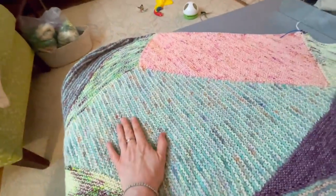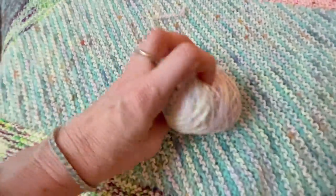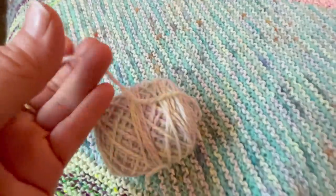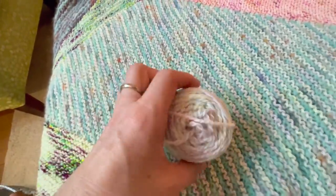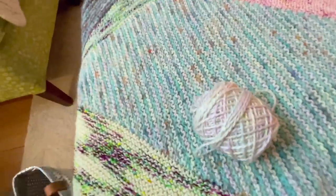So anyway, you start with this and you use two colors. I am using this one here. This is Cosmic Tie-Dye by Wandering Flock. This was a single ply that I was just practicing spinning, so I made it into a two ply DK weight because I have hundreds of skeins of fingering weight yarn that I will never use. So I am trying to be creative to use them up. So yeah, that is what that is.